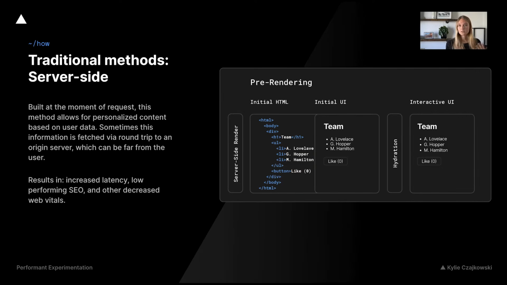Those decreased web vitals are very impactful to user behavior. We've seen time and time again that increased latency leads to 20 or plus higher bounce rate on average. So a lot of users just don't like that long wait time. I know I personally don't either. While SSR is not an imperfect solution, these are all just things you should be aware of as you develop and design your experimentation framework.